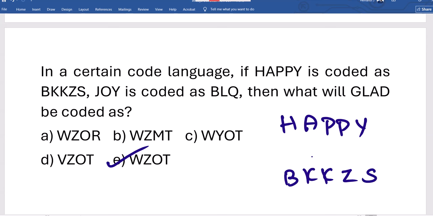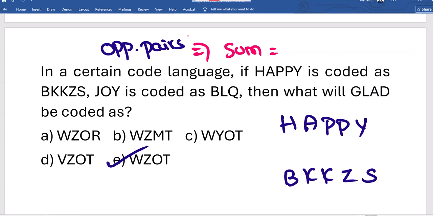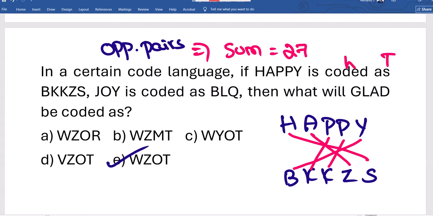Yes, this is the clue: opposite pairs. The sum of those two values is equal to 27. If you attend our regular classes, we discussed such pairs, like Kings 11 Punjab, Punjab Kings, Harbhajan Singh, Hyderabad Secunderabad, Azaruddin. We remember some pairs. The sum of those is equal to 27. For glad, for G it should be T. David Warner DW or WD, LO, Ola OLX.